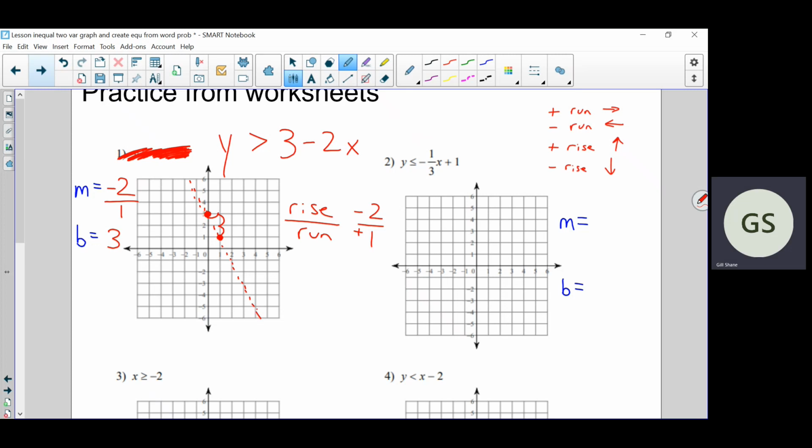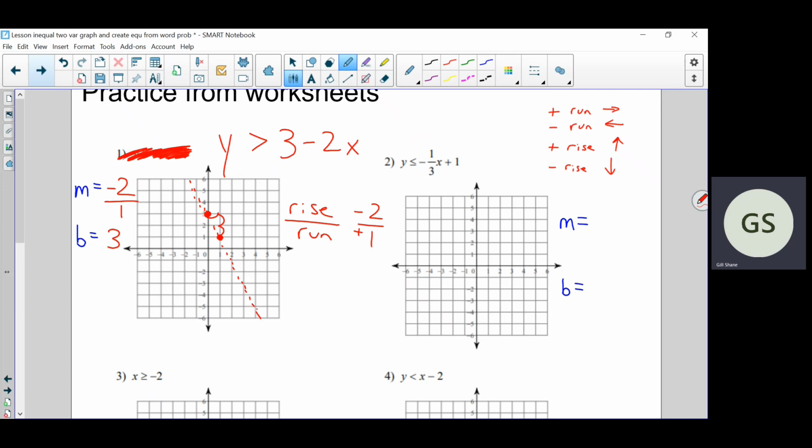That's why it's dashed. If this was there, well, now we're okay if the left side equals the right side because of that little guy there. So that's why we would make it solid. Again, that's very conceptual. If you get that, that's fantastic. If not, you can get by without it.